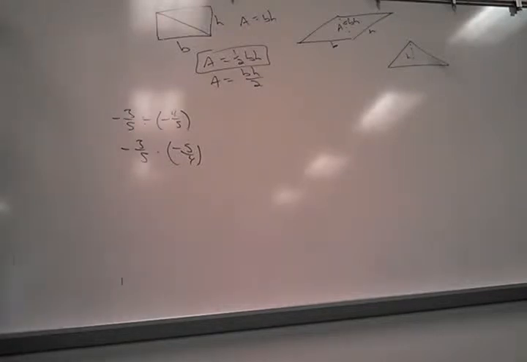So, if I had negative 3/5, now just go with me for a second. I'm never going to ask you to do this, but I want to show you why it works, which forces us to do it in a way we would never do it. This is negative 3/5 divided by negative 4/5, right? Not a way I would ever want to write it.